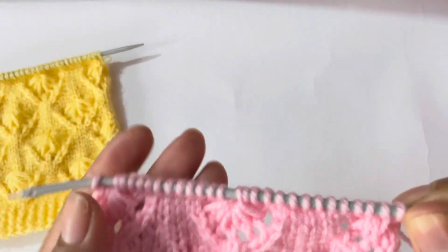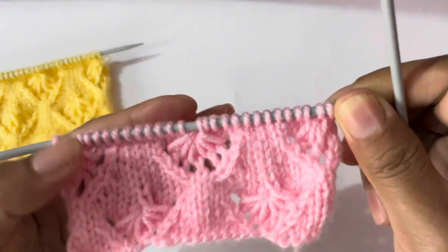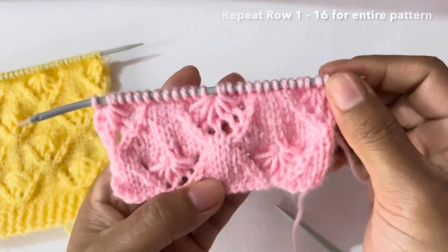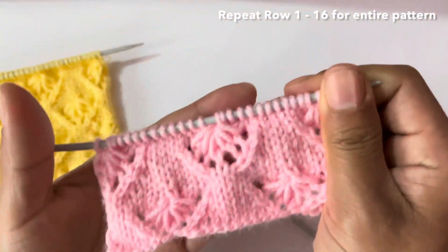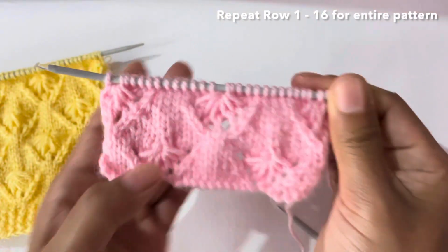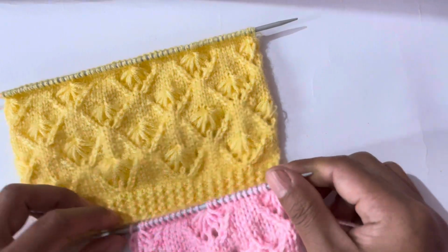So that's the repeat. We have done one repeat here. Now repeat these 16 rows, row 1 to row 16, over and over again until you reach your desired length. And after a few repeats, your pattern looks like this.